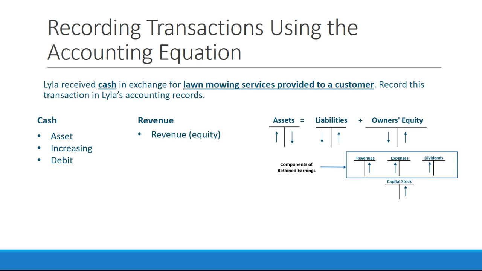The revenue account is under the revenue T account over there on the right side, which is under owner's equity. We increase this revenue account through a credit. She's earned more money, so that needs to increase. So we need to credit the revenue account. So the journal entry is a debit to cash and a credit to revenue. If you look over on the right side, we have an increase in an asset and an increase in owner's equity through the revenue account. So again, our accounting equation balances.